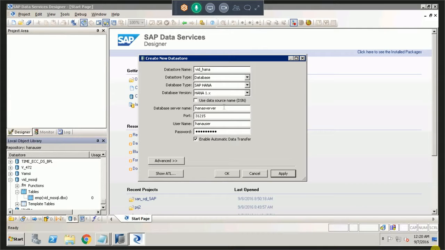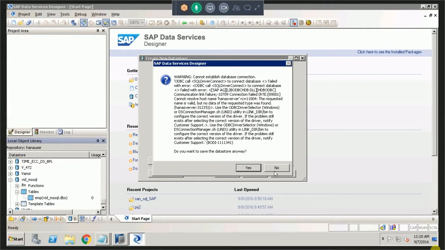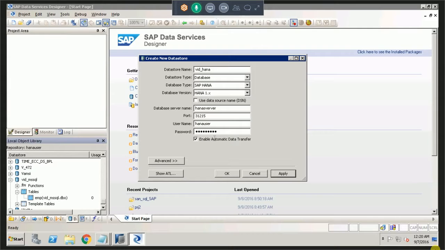But it is not connecting. Why? HANA user.